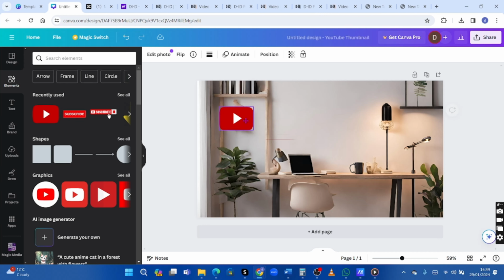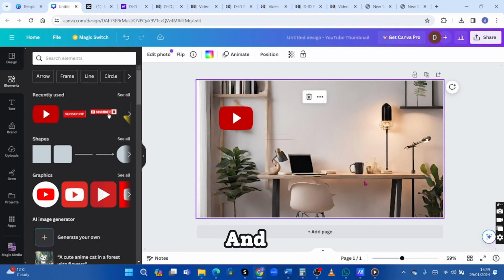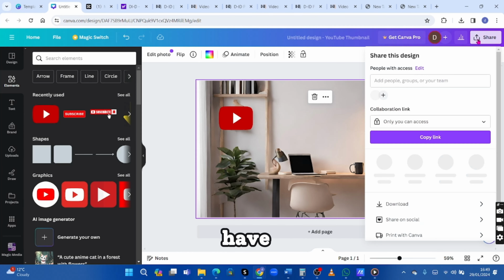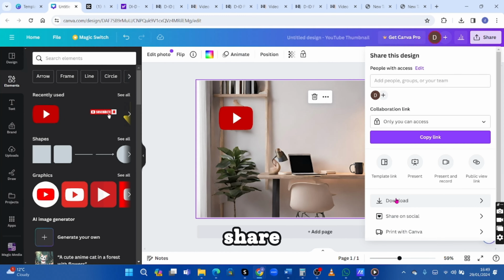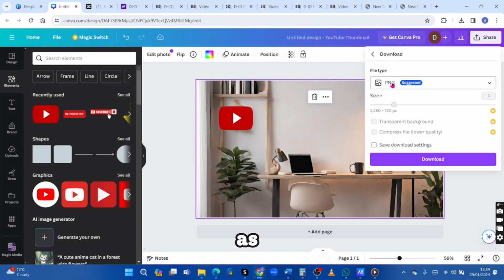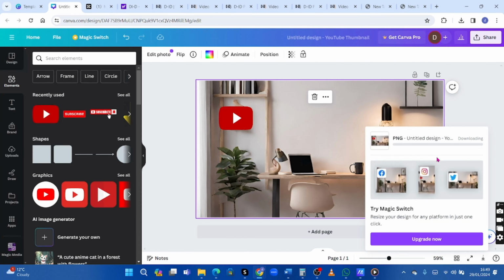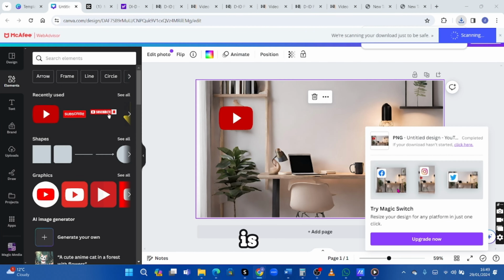It's there. So yeah, the image is ready. All you have to do now is to click on the share button and download as PNG, and the image is downloaded into your computer.